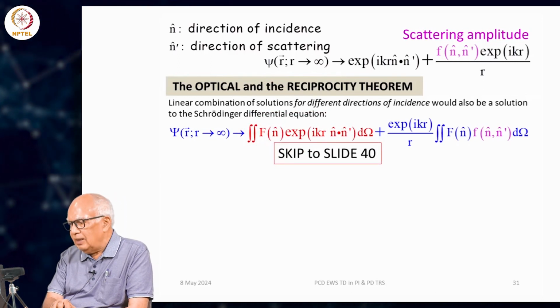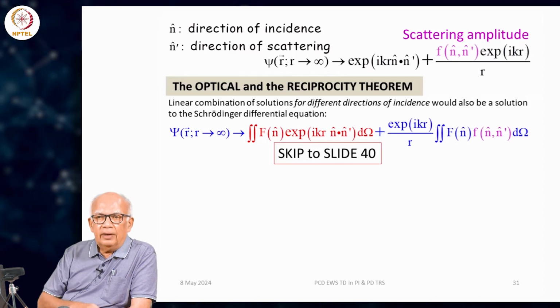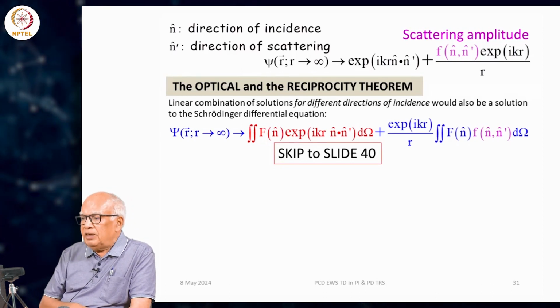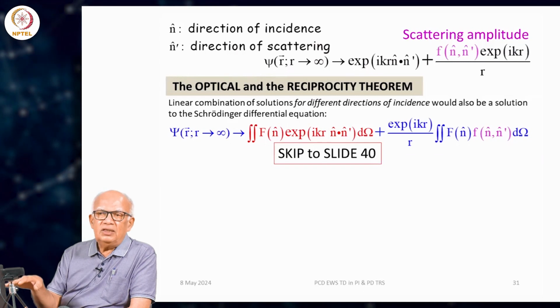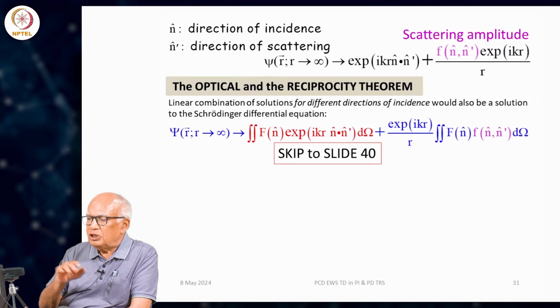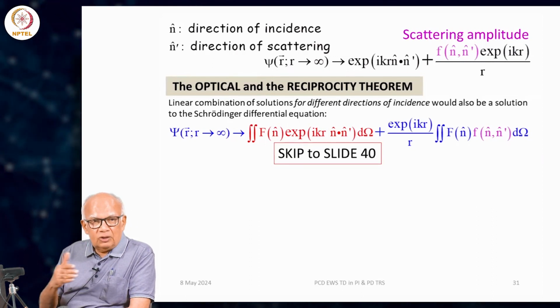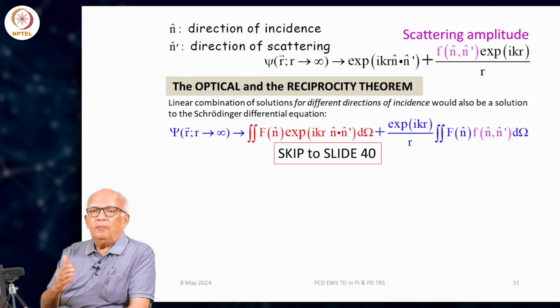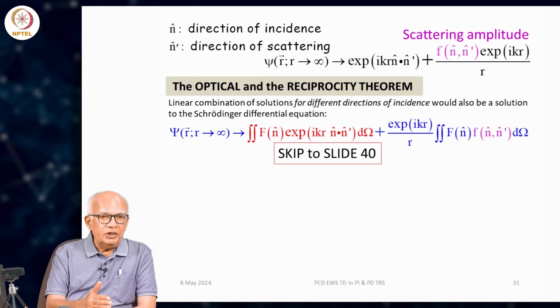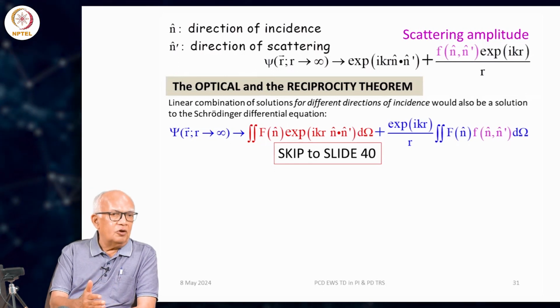So, in between there are 9 slides, this is slide number 31. There are 9 slides in between in which all this substitution and manipulation of terms is carried out. But what they take us through is the optical theorem of collision theory, which you would have done, which is the statement of conservation of flux.